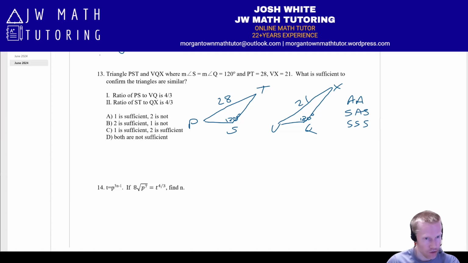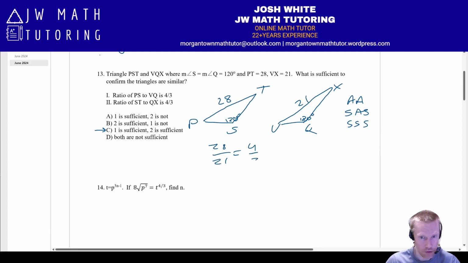I believe the way that these answer choices are worded, in choice C, what it's saying is that both are sufficient independent of each other. In other words, it's saying that one on its own is sufficient and two also on its own is sufficient. The way that it's worded, it is not stating that you need both one and two. It is saying one and or two are sufficient.